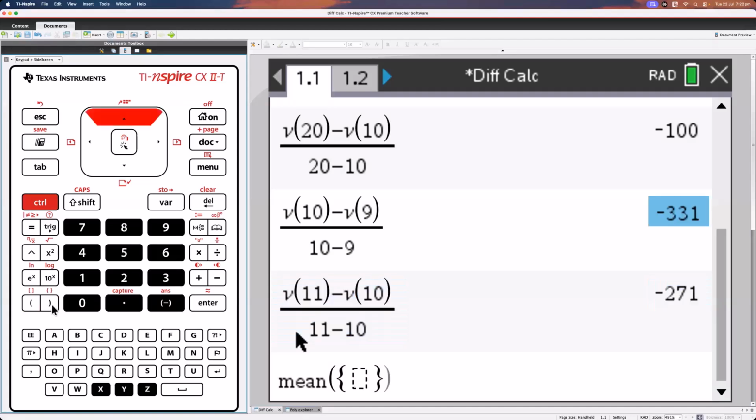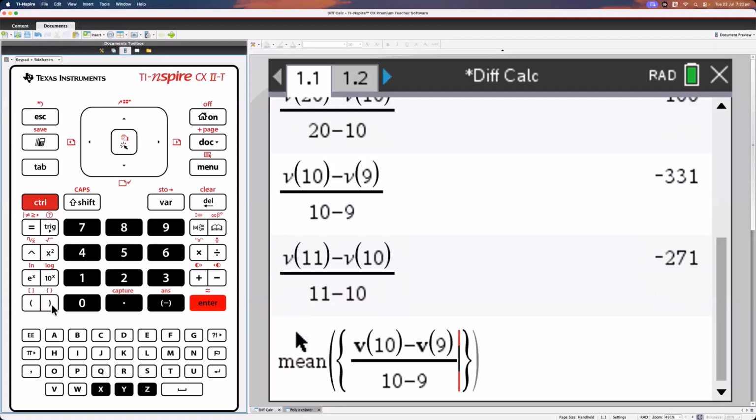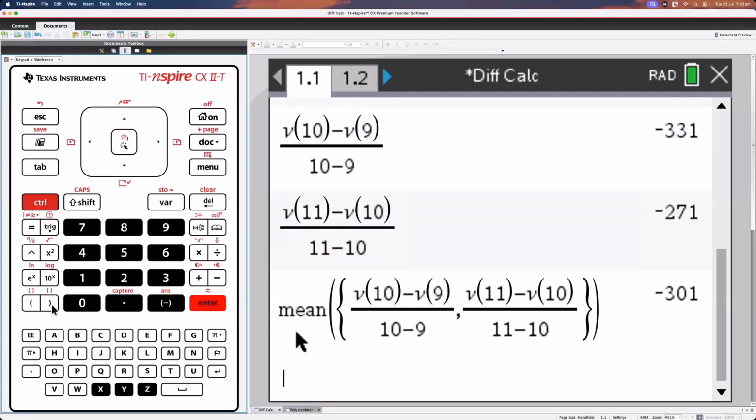But I can also do this. And that's not bad. That's sort of saying, look, if I just found the mean of those two rates, then it's about 300. And that's not too bad an estimate.